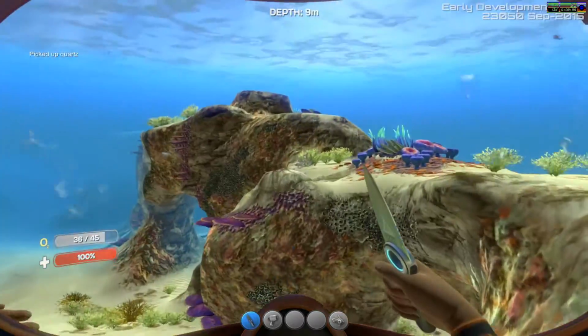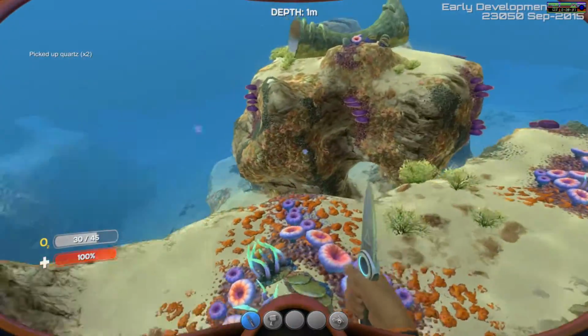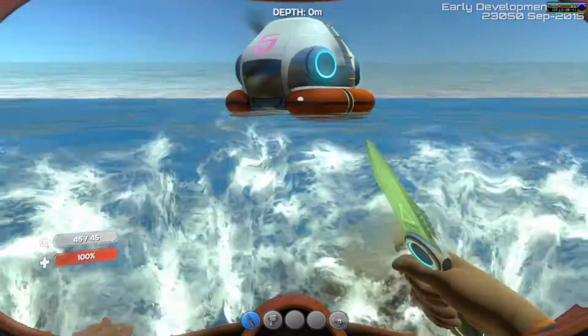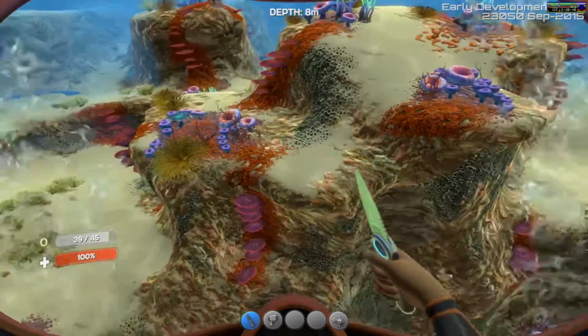So pick up, there's a quartz, and there's another quartz over here. Right here. They glow at night, so they're really easy to see at night. It just makes it real easy to go find them. So we're not in too bad of a place.